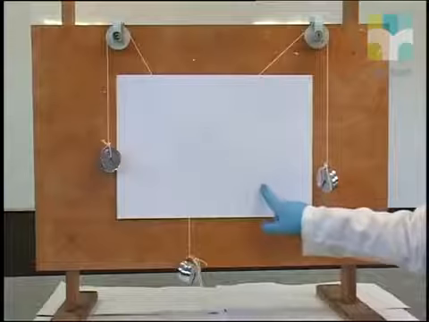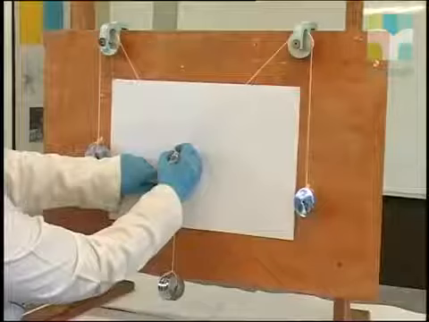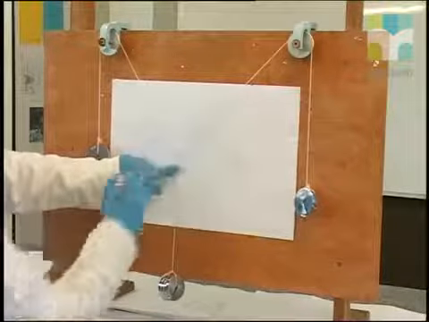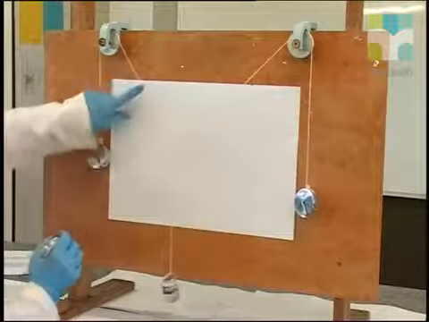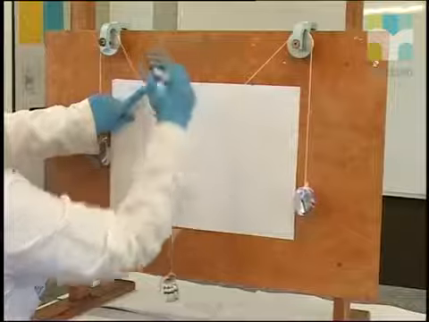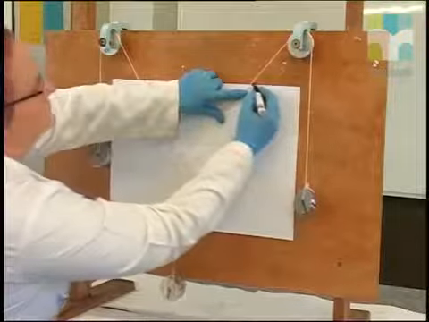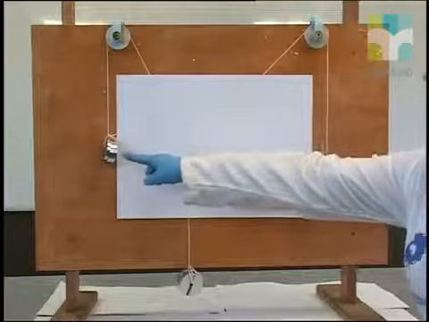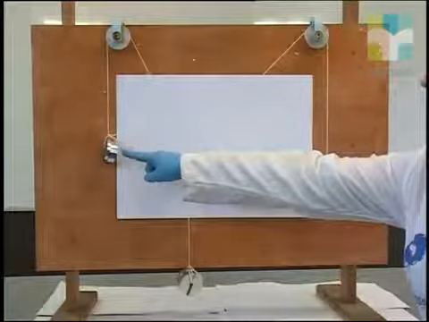Look at this sheet of paper I have taped onto the board. It is here so that I can draw the position of the strings on it. Later, I'll take the paper off and the pencil marks will be the data we work with. Let's look closely at the forces acting here at this point.